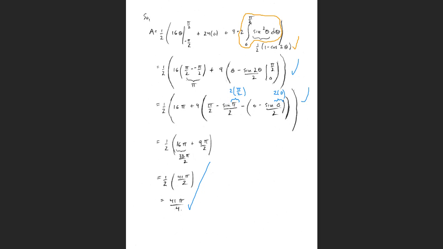So for your final exam now, I'm going to want to see this kind of work, right? Because it's part of the problem. You have to be careful with polar coordinates. You have to be careful with them when you're finding these areas. It's easy to make a mistake. But if you're careful and thoroughly show your steps, you should be okay.